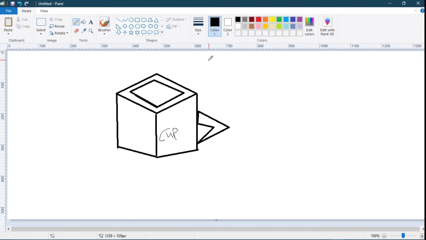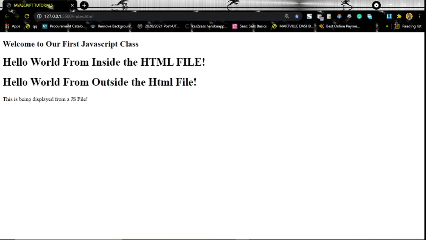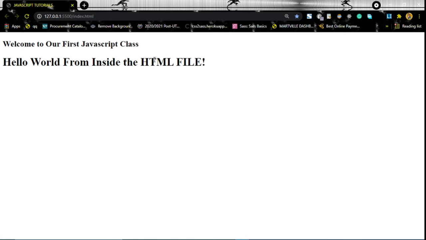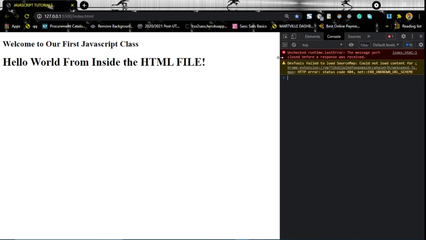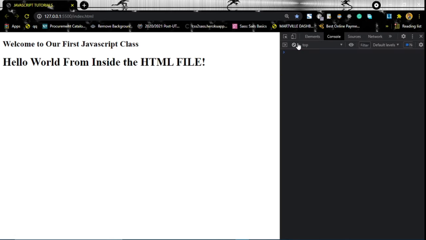So let me open my browser, which is already open, and I don't know why it needs to reload. Maybe because I have not been working on it too much. Okay, so let me clear all the errors I have here, which are not much, caused by the extensions I have on my browser.